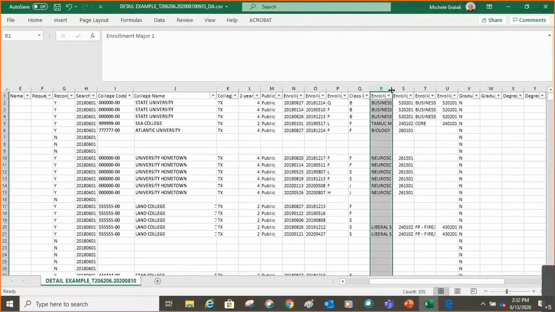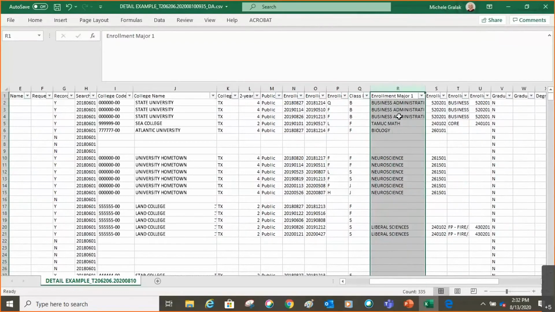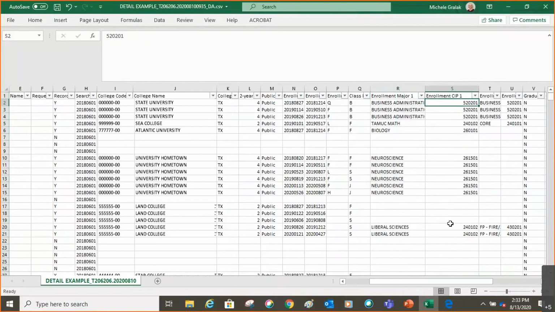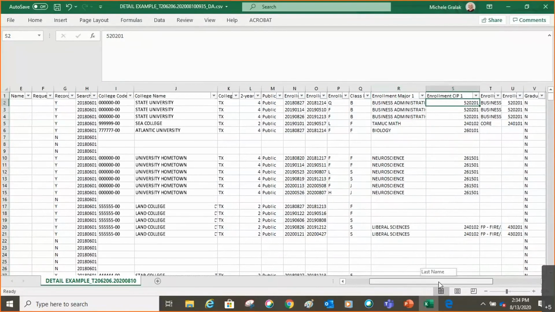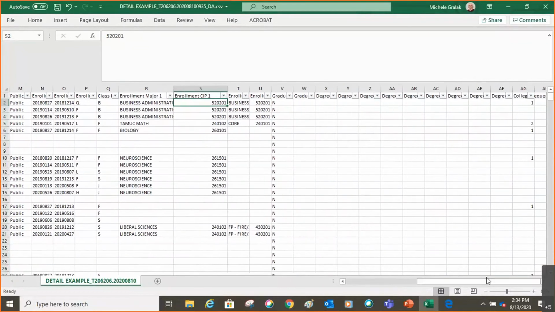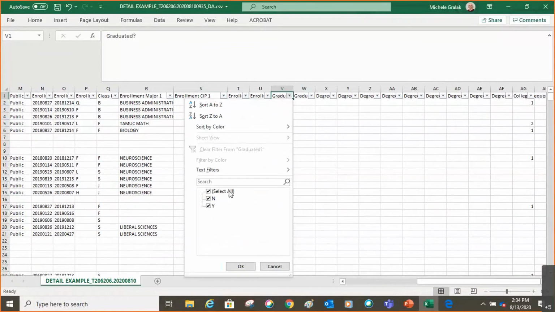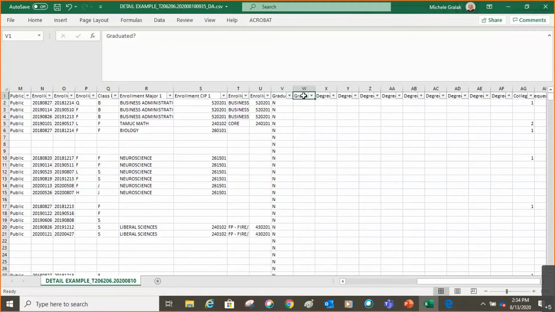This column is going to tell you the student's major. If the college has reported it, we will return it to you. We do return the zip code that's associated to the major. And then if you scroll over here, it says graduated, yes or no. So you can see whether, based on the data we have, this has a graduated record. Yes or no, and you can filter on that. And then this will tell you the date.